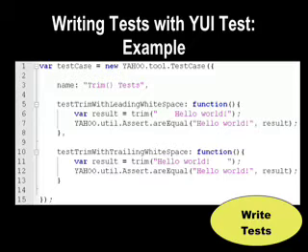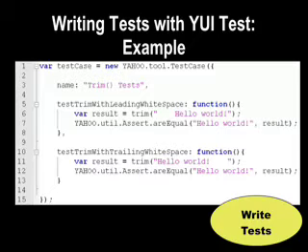And basically, I'm just calling the trim function with a string that has some leading white space, getting the result, and then I want to make sure that that result is what I expected. And what I expected was hello world without that leading white space. So I can use the yahoo.util.assert object, which has a number of methods on it that allow you to do all kinds of comparisons. And in this case, I'm just using areEqual, which basically compares two values using the double equal sign.